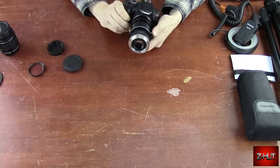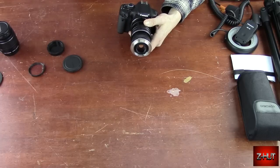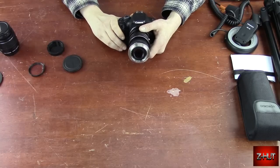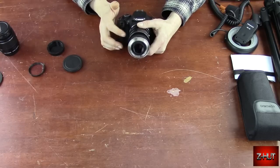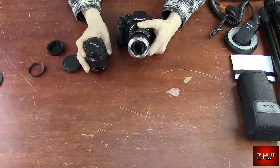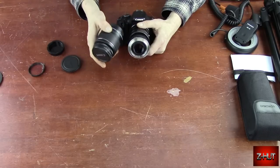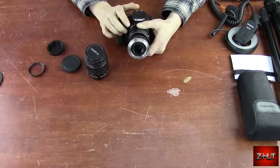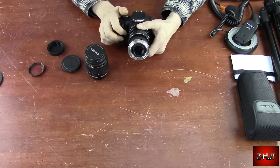There's one I've been looking at called Helicon Focus. That's another reason why I was thinking of getting extension tubes with autofocus, because it can do focus bracketing with that software. You put your lens on with the extension tubes, set your furthest and your nearest focus point, and it'll automatically adjust the lens and take a series of pictures.